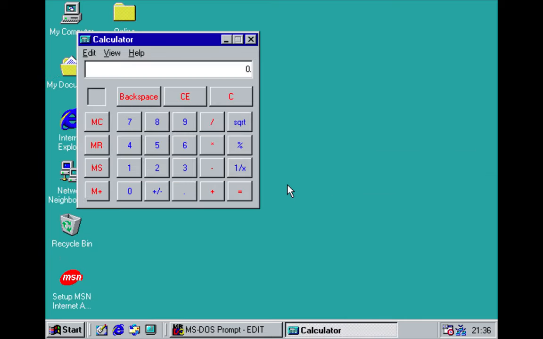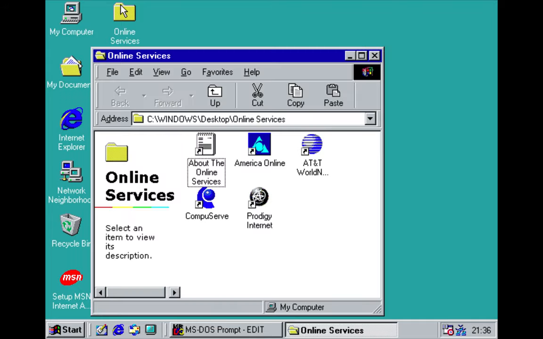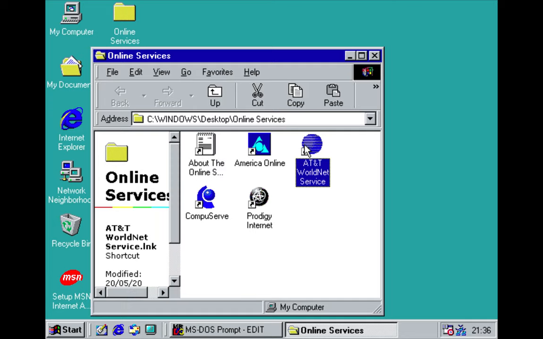Calculator. Let's do something classic. 25 divided by 0. Positive infinity. They could actually give the error as undefined, or even positive infinity and negative infinity. I was wondering how that actually breaks the mathematical constant. What else do we have here? Oh, that's the stuff we already saw. Oh, let's check this though. AT&T.